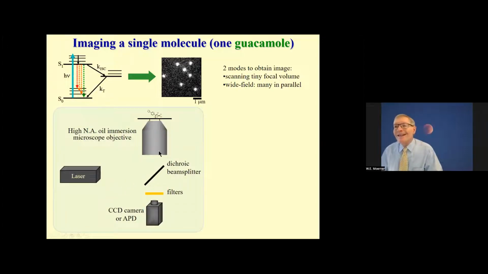So here's a schematic of the apparatus used to detect these molecules. A laser beam, let's say green or blue, pumps the molecule, and then the emitted light is collected. But let's step through this a little bit slowly. That green light is reflected off of a dichroic beam splitter, a beam splitter that reflects green but transmits longer wavelengths. A high quality objective is generally required to focus the light and collect the light. That focused light can pump a molecule, but this objective or lens can also collect the emitted light, which then proceeds in the reverse direction, transmits here, and then filters can block out any type of background signal so that the light on the detector will be from the single molecules only.